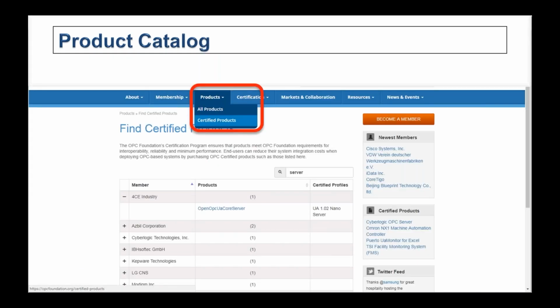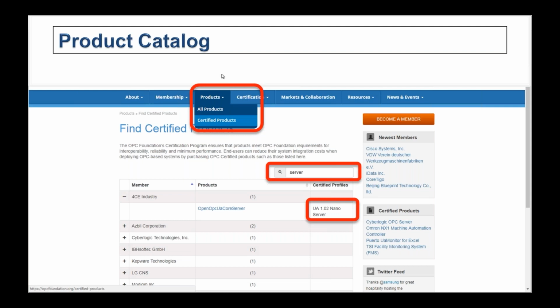But also you can go to the OPC Foundation website to look for certified products, and there you can search for the functionality that you need. You can use filter categories. If you search for server applications, you find a list of companies that have servers available, and then you can open the details of the companies and check which profiles these applications are certified for.